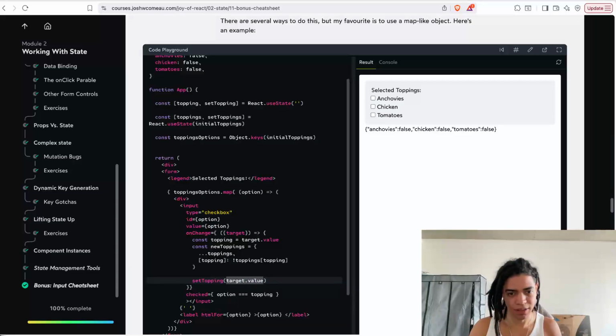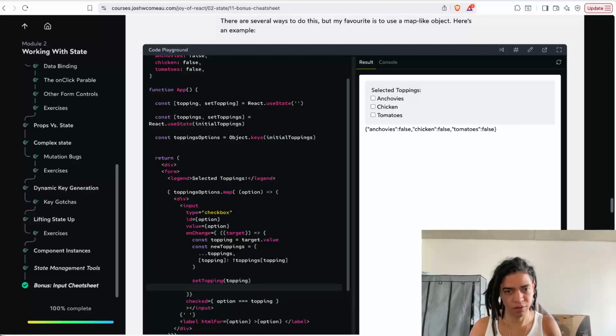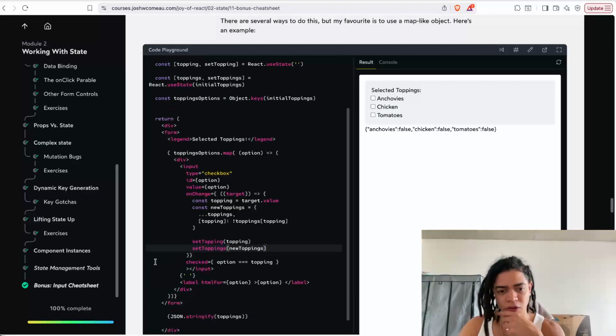Here we can say set topping, and then set toppings in plural. You say new toppings here. So when I click here, it's going to update the proper value, and so on and so forth.